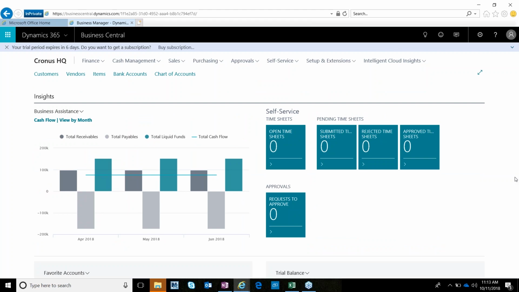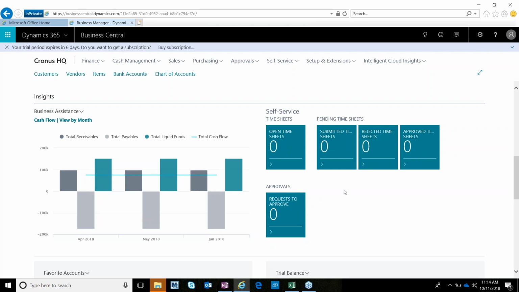It's got a lot of business analytics and intelligence tied right into the application that you're using for your day-to-day accounting functions for the most part. So get some business insight, as we call it. Right here we can see a quick cash flow, and just by hovering over, you're able to see some more details at a glance. Total receivables, payables, something to do with your cash flow.